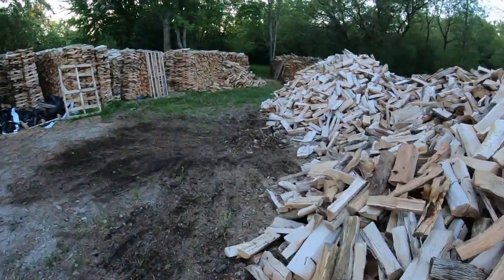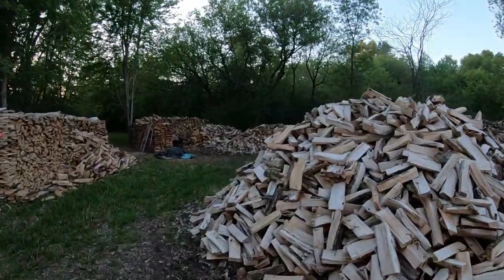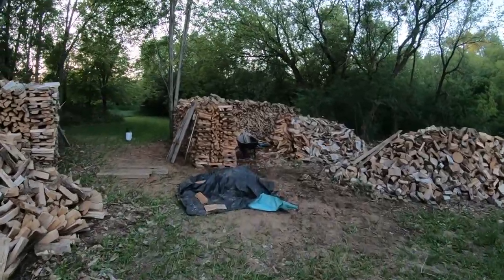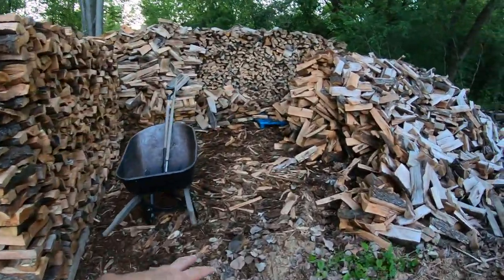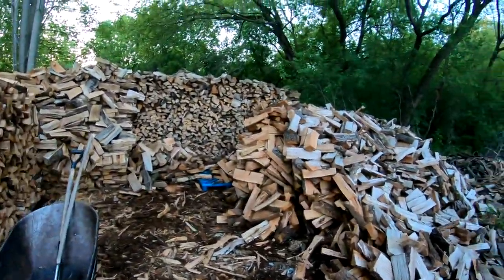And we got a row of cherry stacked back here, and we're going to clean that out even better. We cleaned out all the sawdust and bark and stuff from the area right where it is stacked here. We got it cleared out just so it was dirt. You saw that happen. And then this is all sawdust right here. I'm going to clean all this up, and then we'll stack the rest of the cherry right in here.